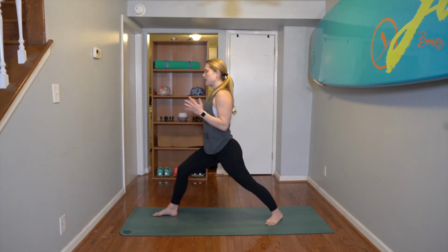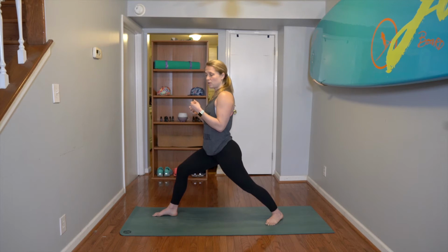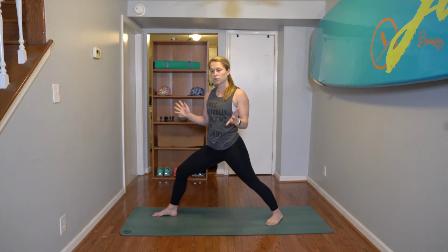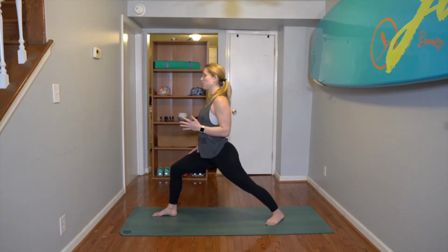So in this pose, the hips are still facing forward. That means they're square. It also means they're moving inward. What happens in this pose is that we tend to externally rotate our back hip, but that would be Warrior Two. So Warrior One, Virabhadrasana A, the hips are facing forward.